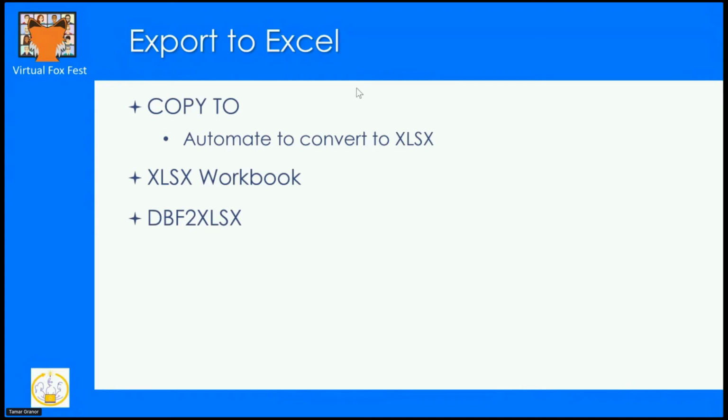And we have a number of choices for how to put the data out to Excel. The first question is, are we sending the crosstab to Excel? Or are we going to send the raw data and let Excel handle crosstabbing it? First, let's talk about sending the crosstab data to Excel. And of course, what I'm talking about here on this slide applies to anything you want to send to Excel, not just crosstabs. The simplest way is to use FoxPro's copy to function, but it is somewhat limited because it hasn't been updated in a long time.